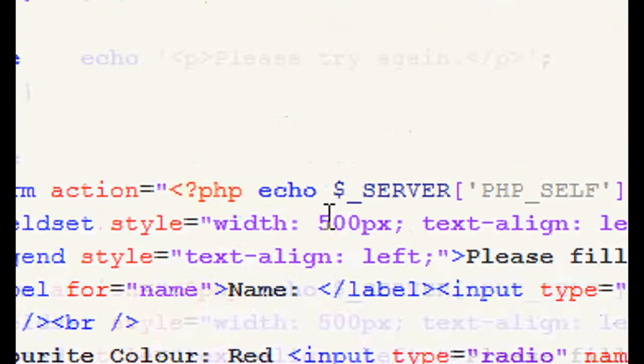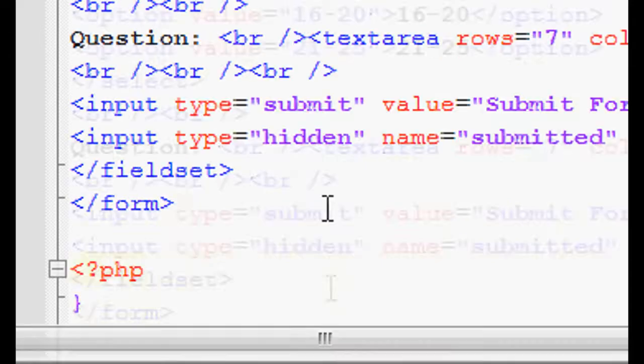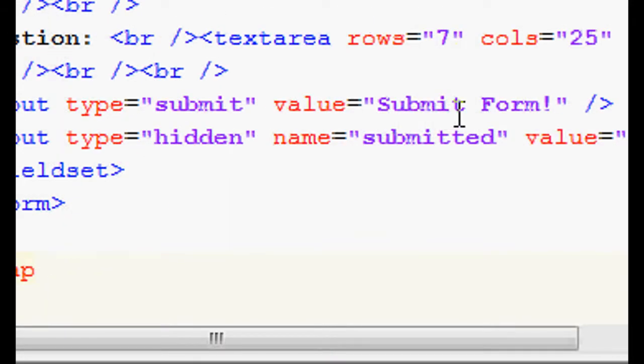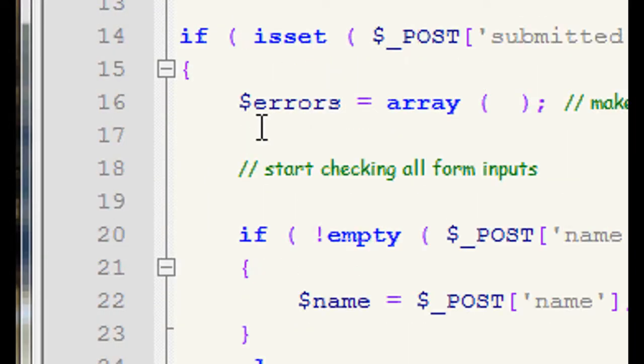We're going to use that variable to check if the form has been submitted, because remember, it's only created when the form is submitted, so that will tell us if it has been submitted or not.